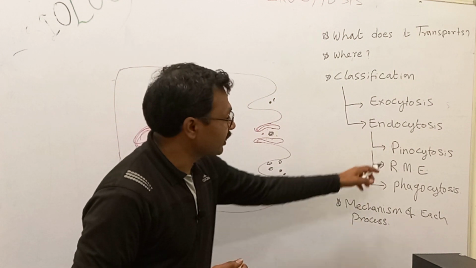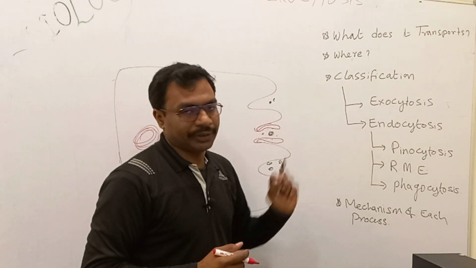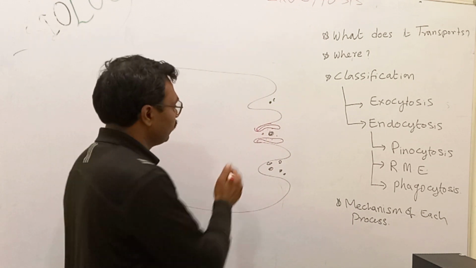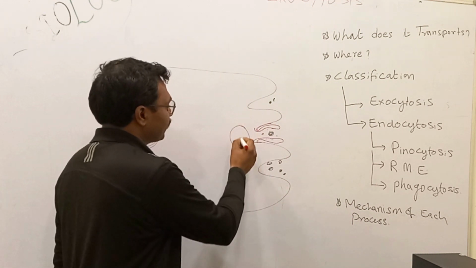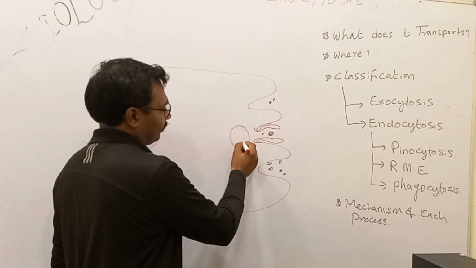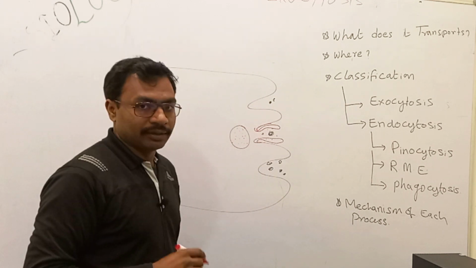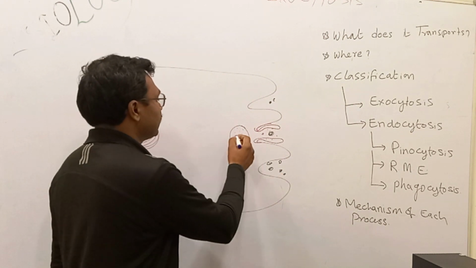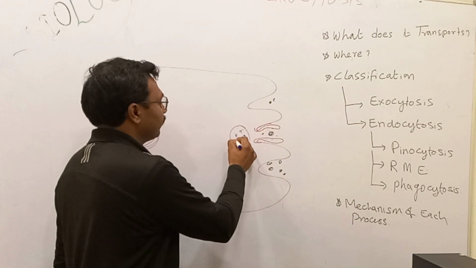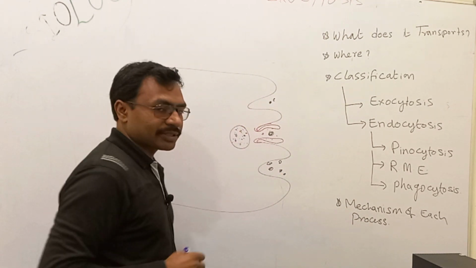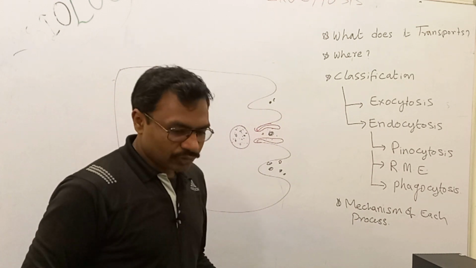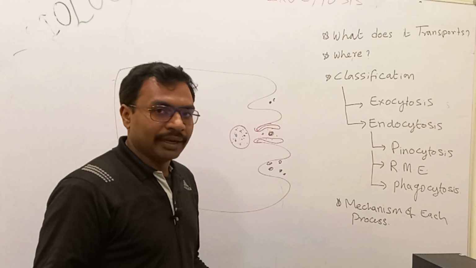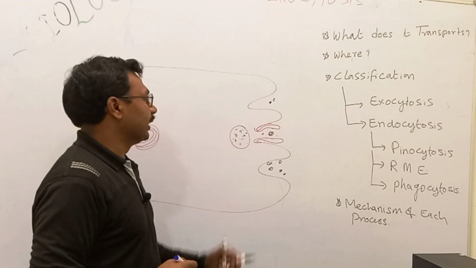That's why the process is named pinocytosis. The fluid contribution is more. Whatever the vesicle is formed, water or fluid fills the majority of this vesicle, along with a certain extent of large molecules and some small molecules, variable substances. Soluble vitamins, soluble fats and essential elements. These are the main contents.